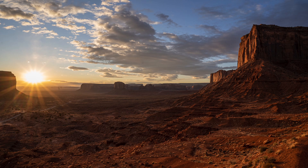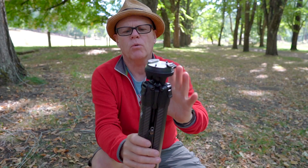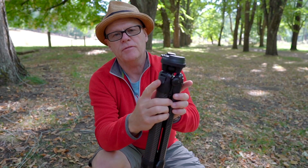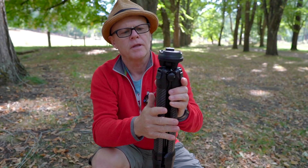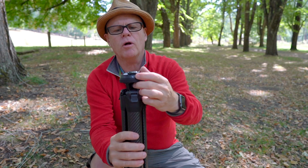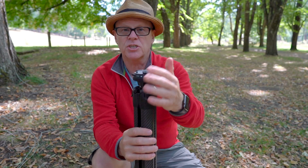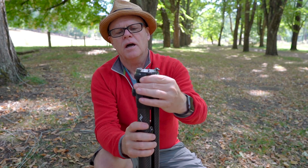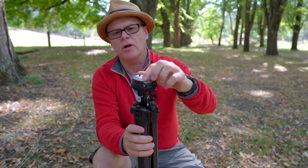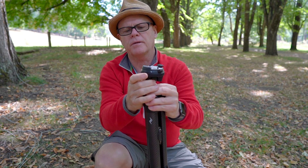There's a little tool on the side of the leg that you use to tighten the plate on top. It's really quite simple — there's a wheel to move the center column up and down, and little levers on the legs so if you press down the legs can fold out. The head attachment has only two controls: one small control locks the Arca Swiss type plate in, and a second control at the bottom lets you manipulate the level — you can move the head all around to get it level, then lock the plate back down.